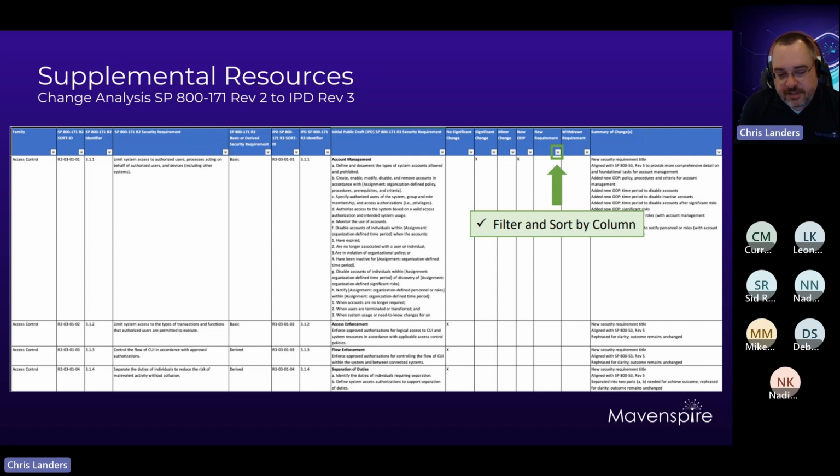And again, just think of this as a good shortcut guide, other than downloading the entire document and reading through it, which again, I do recommend that you thoroughly read through the document. But to get that quick view of changes and what's significant, this is a great resource for you to go through and very quickly connect dots and see side by side the requirements changes between R2 and R3 and draft. Any questions on this? This is pretty straightforward, but I just want to make sure this makes sense.